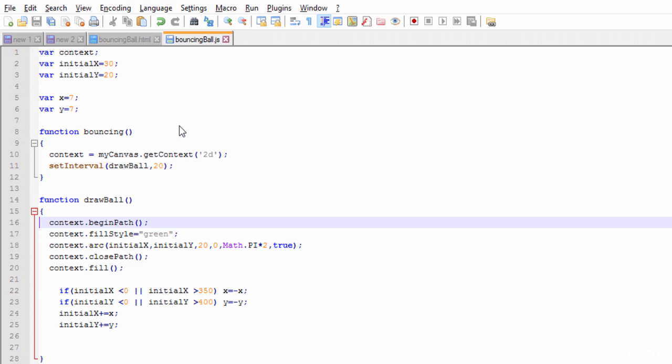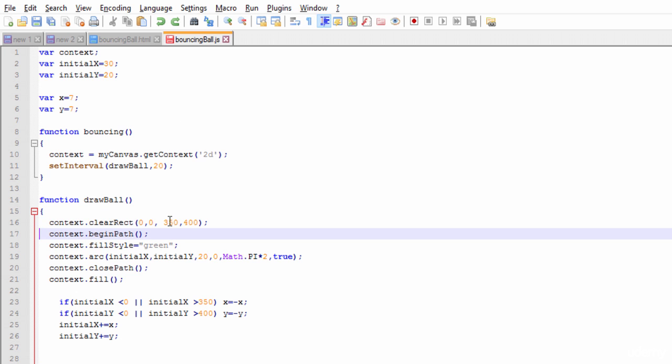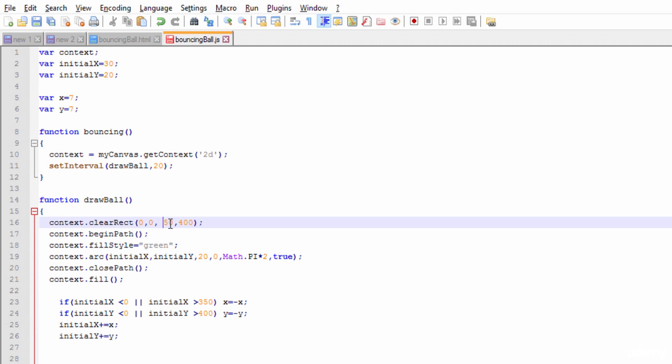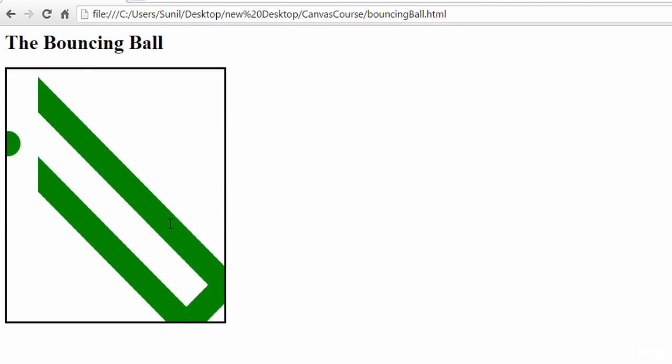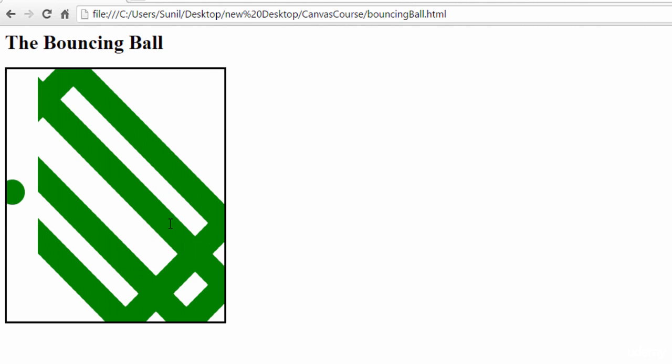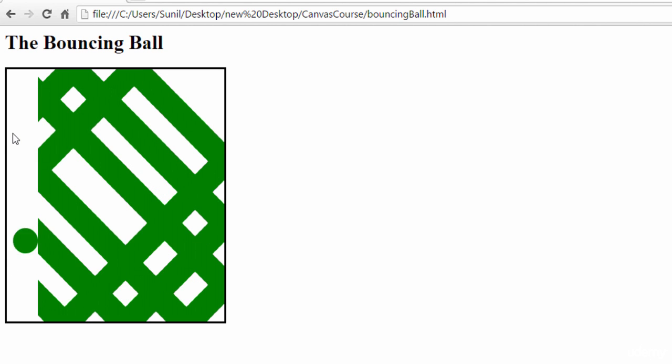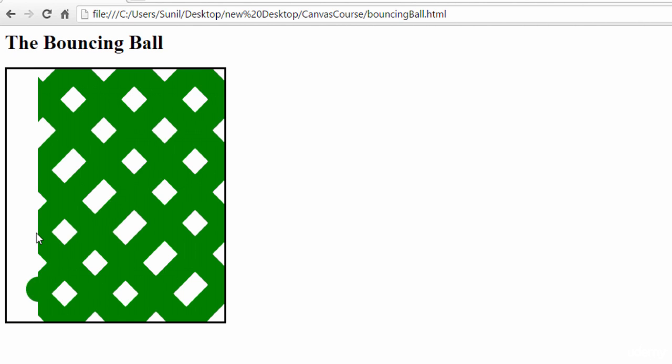Okay, we can put it back, and we can also change this to 50 and 400, and see, now it will start from here. It will not cross this x-axis because it's starting from 50.